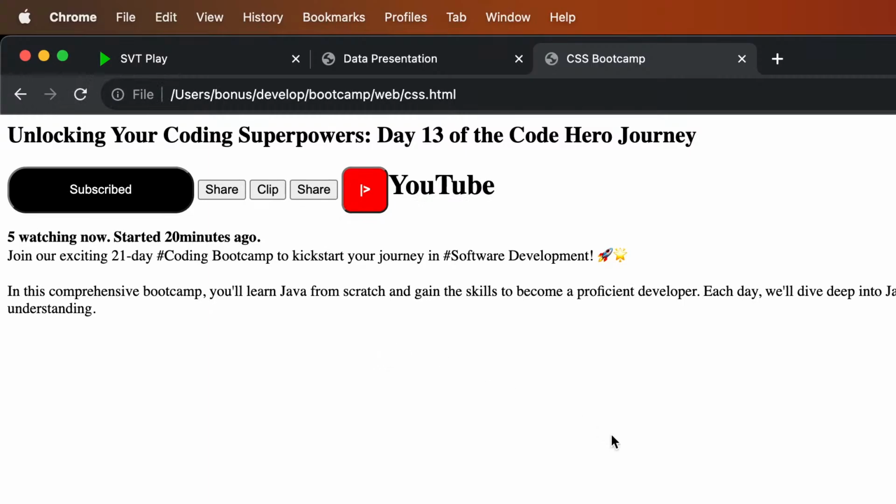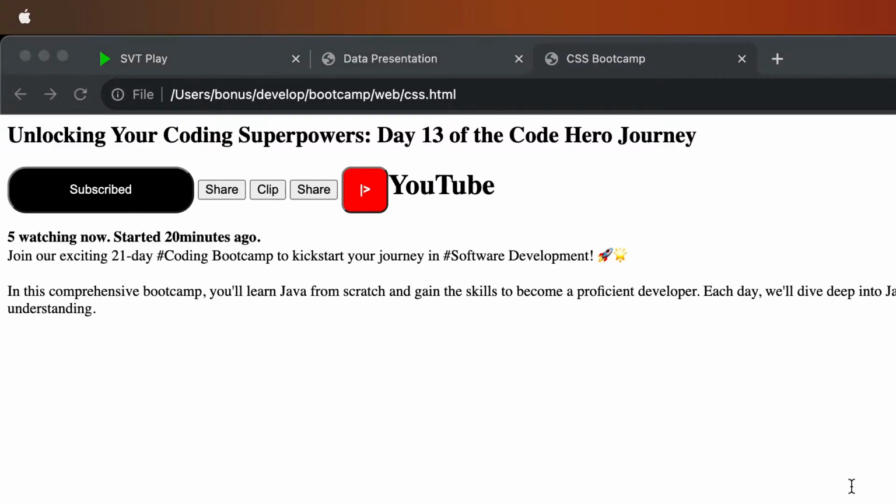Good. So let's now increase that font size to 50.